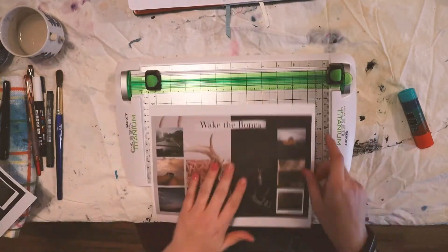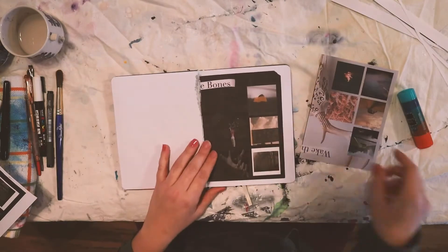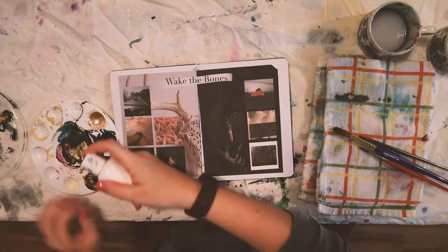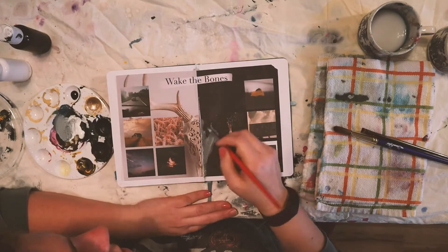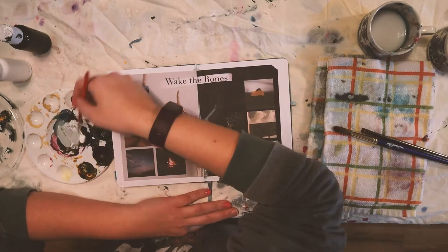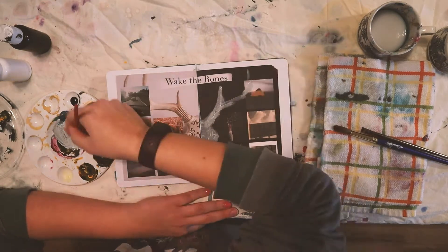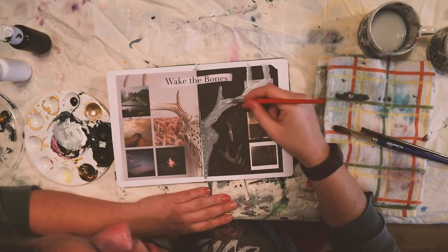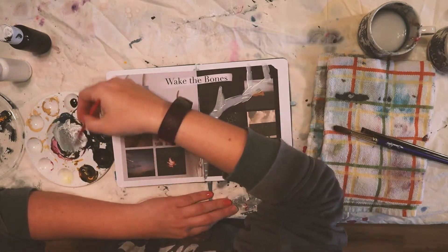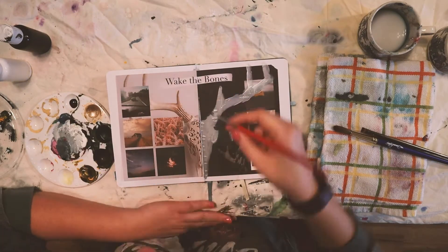The book follows this group of friends — there are four friends. We're following mainly Laurel, and she recently came back from failing at college and she's trying to figure out her life back in this small town. She's in love with her best friend and she doesn't really know if it's the right decision for her. She kind of just feels like a failure. She's dealing with the fact that her mother died a long time ago and she doesn't really feel like she knows who she is or who her mother is. She has picked up taxidermy as a hobby and she makes these beautiful skulls and bones and sells them on Etsy.